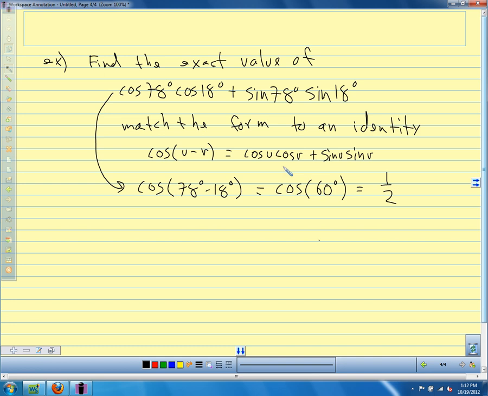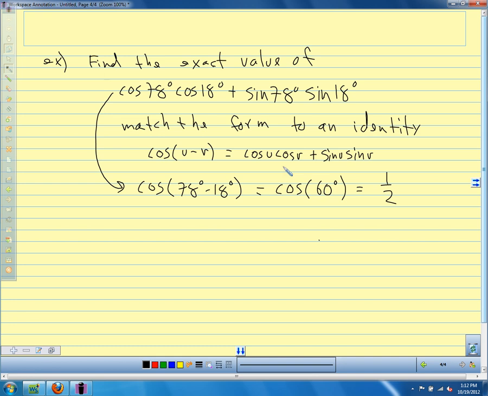The exact value is a hint that you're going to be finding your answer on the unit circle. So we have to end up with some kind of unit circle angle that we know. So that's our hint that we're going to end up with some angle, pi over 3, pi over 4, pi over 6, pi over 2, one of those angles, 30, 60, 90, 45. So we're going to end up with one of those angles so we can find the exact value. Questions on that one?